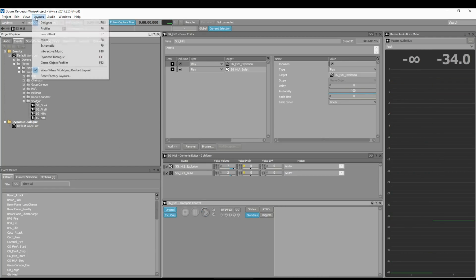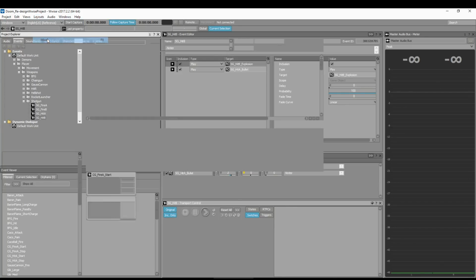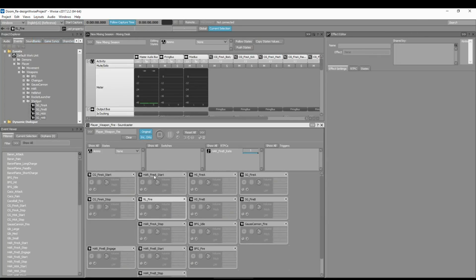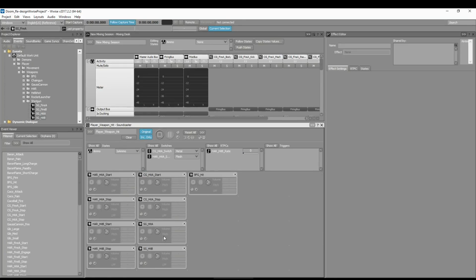And then what I like to do is let me swap the layout over onto the mixer layout. I'm a big fan of the Soundcaster. So what I tend to do is jump over in here, get everything set up, and have each of the individual weapons. So we've got SG Fire A here, and Fire B here, and then I can easily audition that. Start triggering off all the other weapons, and you'll see further on I've got ones for player movement, for the weapon hits. So if I jump to weapon hit, you'll see we've got our SG hit A here, and SG hit B here.